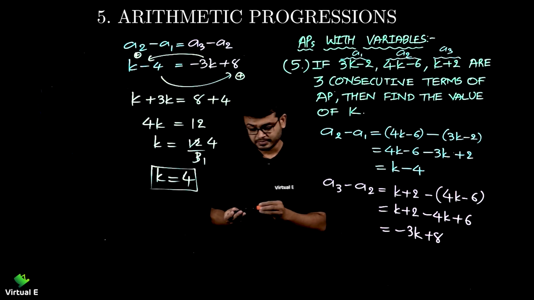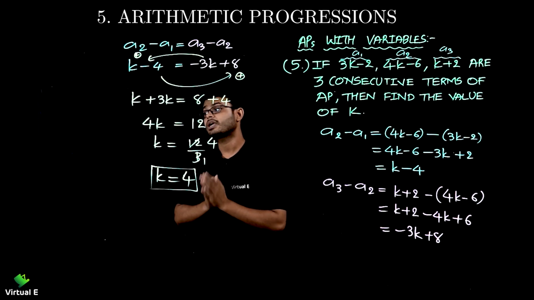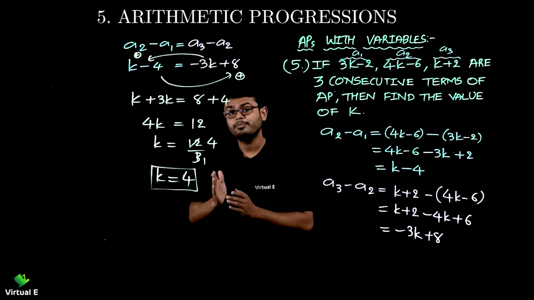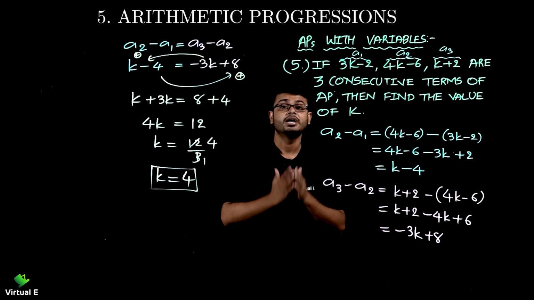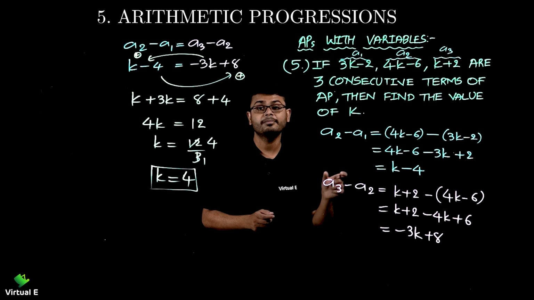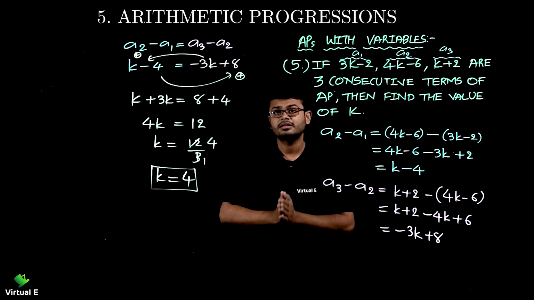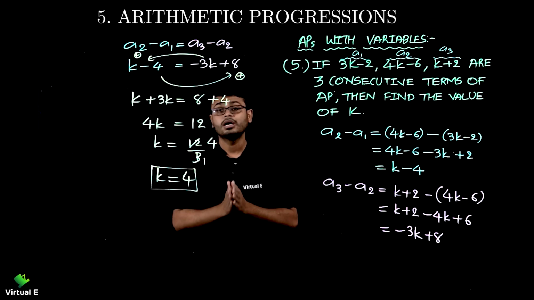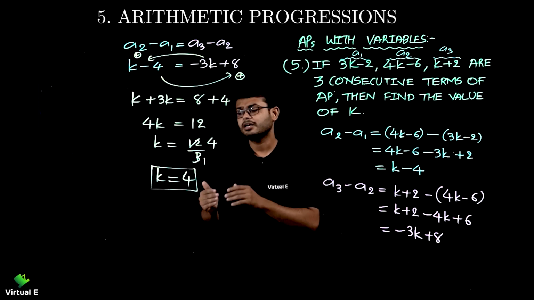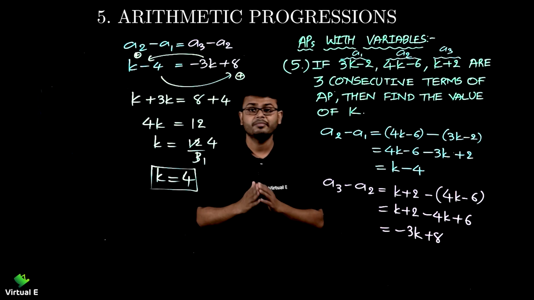So in this chapter, we discussed what is AP, arithmetic progression. We discussed what are the conditions to be AP. We discussed how to decide if it is AP or not from the common difference. Then we learned how to find a specific term in the AP with the formula an, maybe the 10th term, 11th term, 12th term, right? Then we learned how to find the sum of the specific terms, like the sum till 10 terms or 12 terms. So this was our chapter, arithmetic progression.